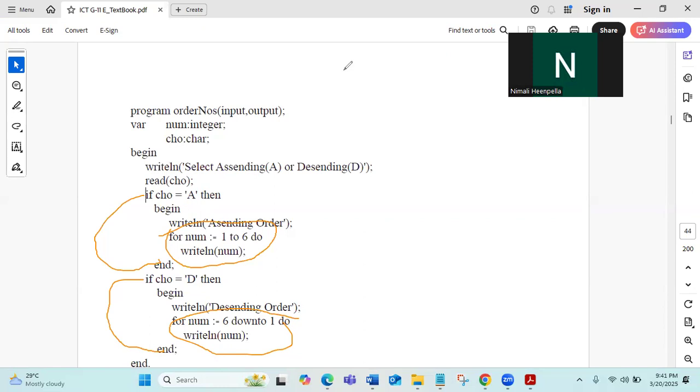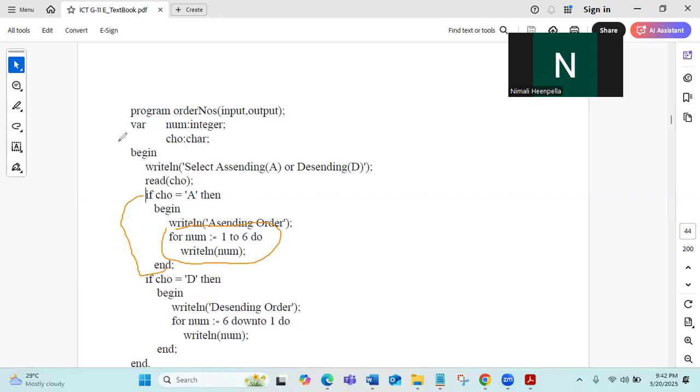That means repetition inside the selection. Is that clear? That's the repetition part, the for loop, and it is inside the selection.